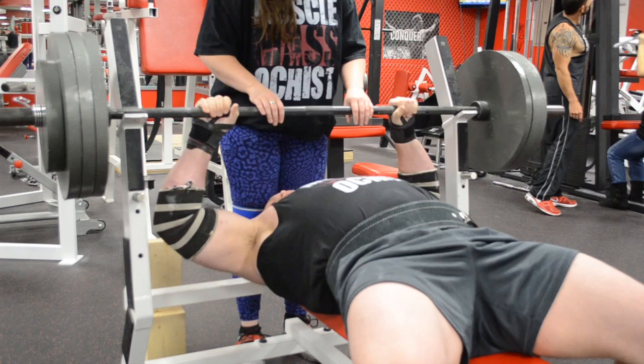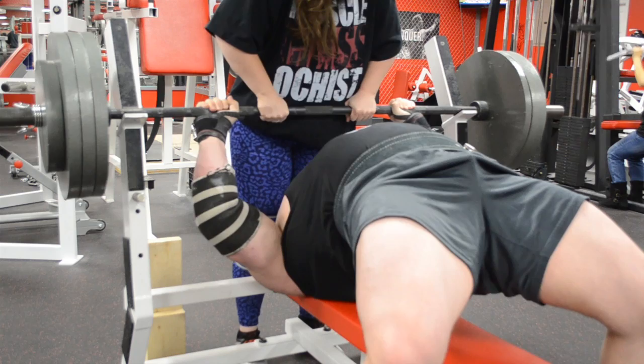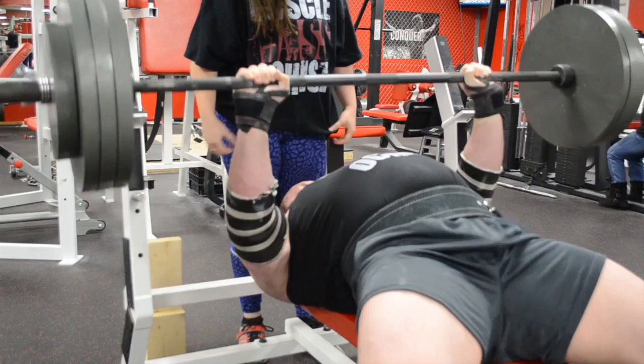Here I am benching — it's going to look kind of sloppy, but it's 365. I think I did it 23 times, could be wrong. Try to ignore my dick flopping around — I've never learned my lesson, but always wear underwear when you go to the gym, just wear underwear, or take different camera angles or something.